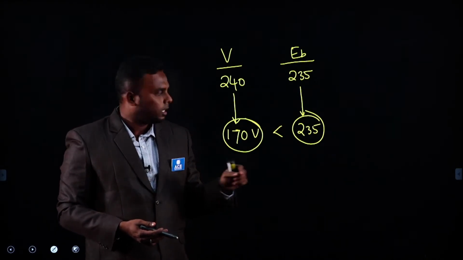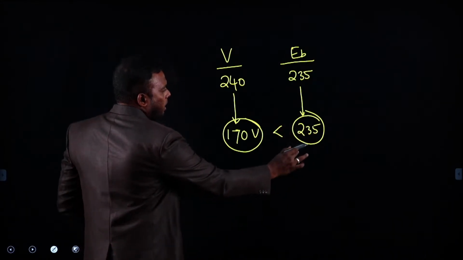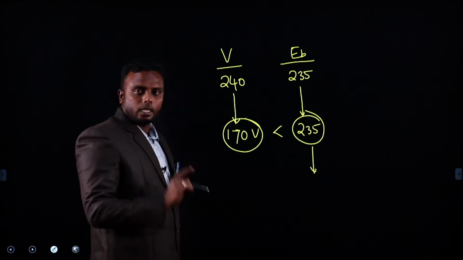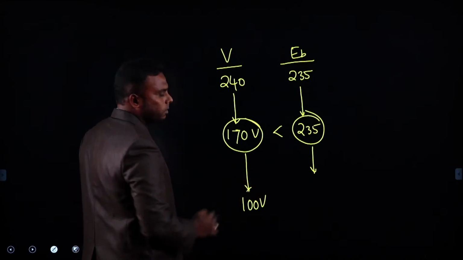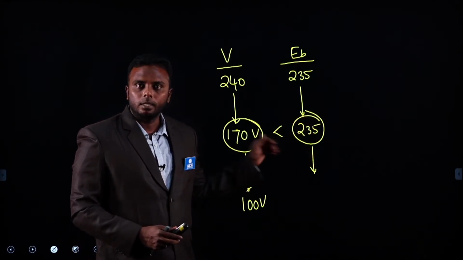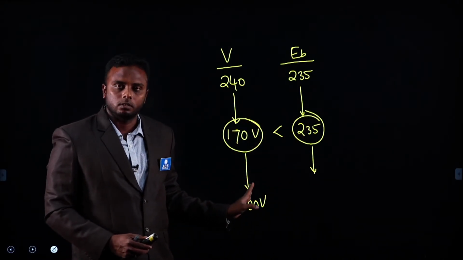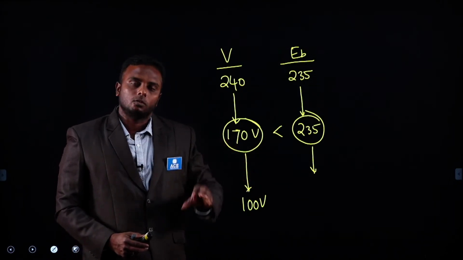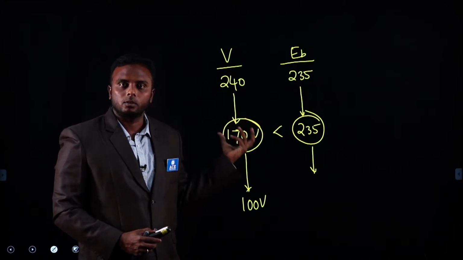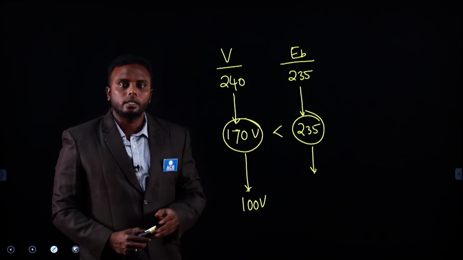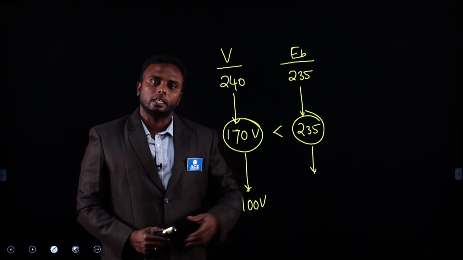So what you have to do is measure how much EMF is there. As the speed is reducing, you should also reduce this voltage to some 100 volts. Whenever it is reducing, simultaneously you should drop this voltage again, such that EB is always greater than the supply voltage, until we get zero speed. We are applying this supply voltage change, but automatically it is not taking place. In this case, you can bring the speed of the motor to zero in regenerative braking.